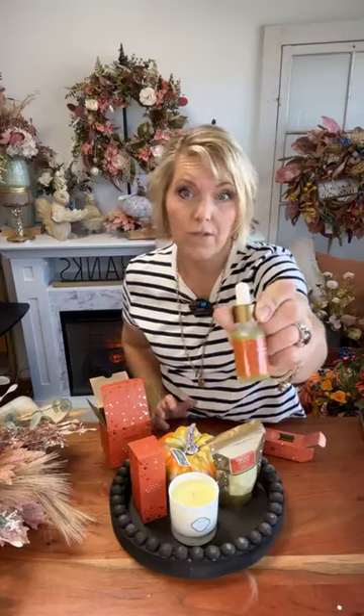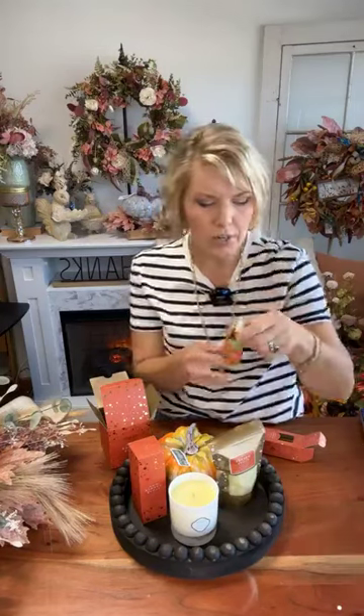The candle is available again, and we also have the oil — the oil goes in your diffuser. You can use it in your own diffuser, just a couple of drops. Or Trap makes an amazing diffuser too. The packaging on that one also has bronze on the inside. It says use five to ten drops depending on how crazy you want to go with fragrance in the water of your water-based diffuser.